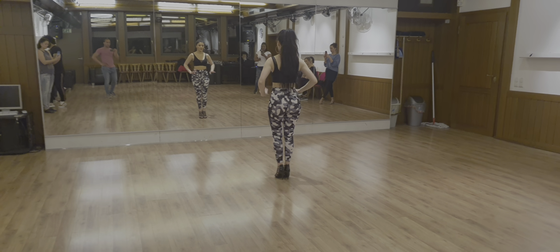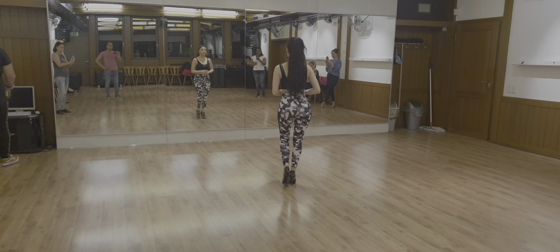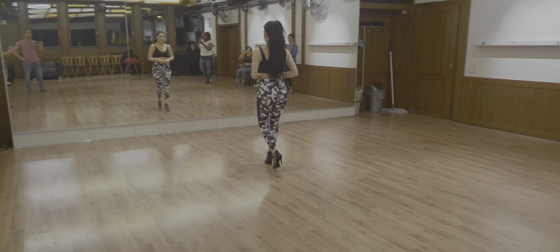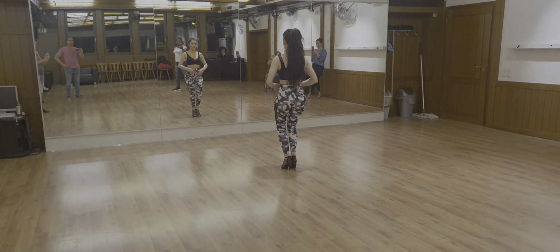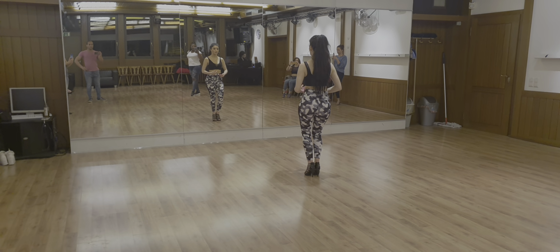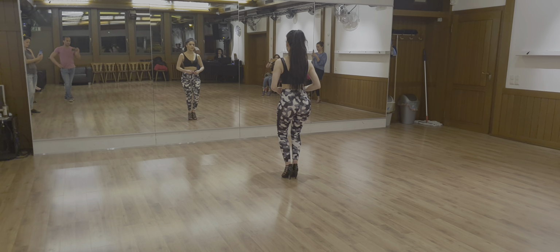So the basic one, urban, boom, lift down, lift down, lift down, lift down. Yes, 4 points: front, middle left, middle back, and right. 1, 2, 3, 4, 5, 6, 7, 8.